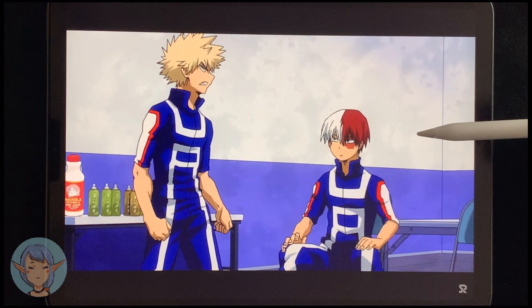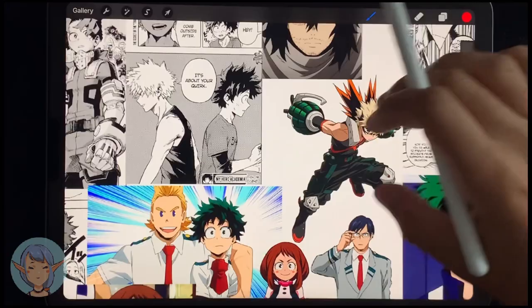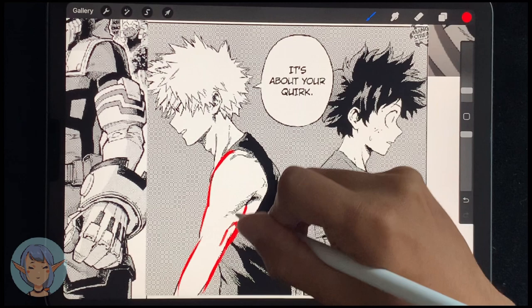The first thing to say about anatomy and proportions is that it's generally very simplified. Horikoshi often tries to get away with as little as possible, using just a few lines in place of very complicated shapes. If we were to zoom in on Bakugo's body here, for example, you can see that we have a little bit of anatomy being drawn in here. You can see some of the shoulder and the tricep, but it's really only suggested rather than fully rendered. You get a couple of lines that convey the key information so that Bakugo looks like he's got decent muscles.